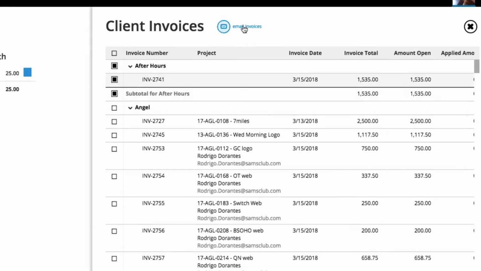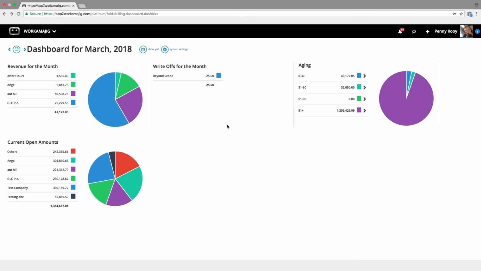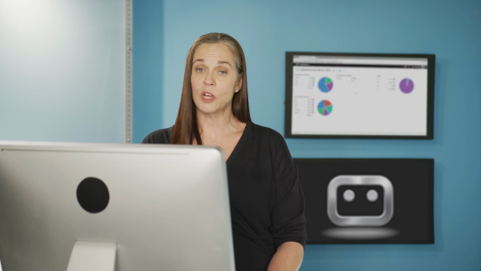to the client. Maybe it's going to prompt them to get that payment in, or maybe they simply just lost it and we needed to send it over again. But we can do it really quickly right through the dashboard, providing us with graphics, visual representation of variable items, but easy access into anything it's showing us so that we can either review or even utilize that information to pass on.